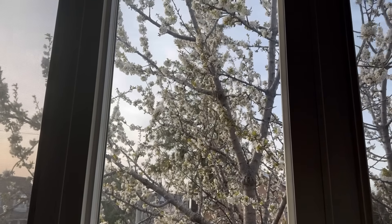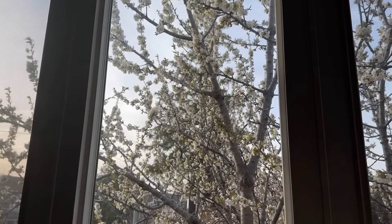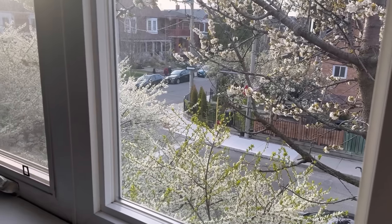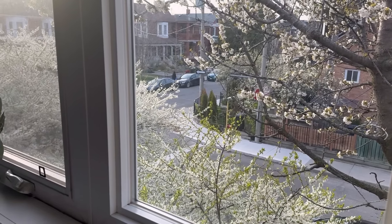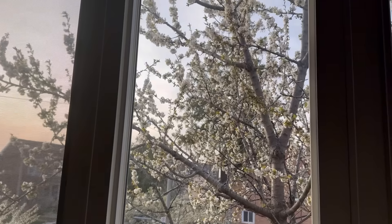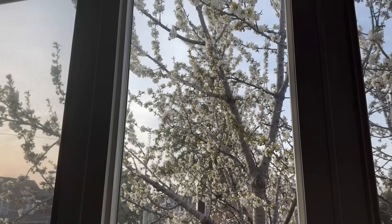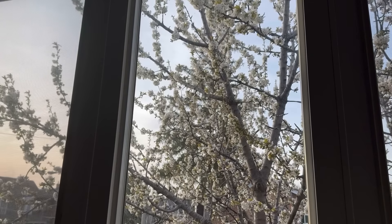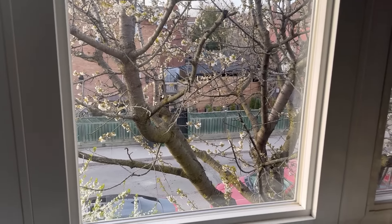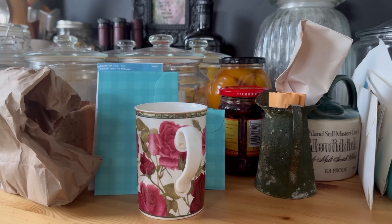Good morning, all my beautiful people. It's about 6:15, 6:20 in the morning. Just making some coffee and looking at the beautiful cherry tree — still in bloom — and my plum trees down there too. It smells so beautiful when you open the windows in the morning. I actually love the cherries but there's just too many of them and it looks like a crime scene when they start to fall. Having my coffee sitting in my new chair and deciding what I'm going to plant today. I was going to go rent a big gas power washer but they don't have one anywhere near me for rent.